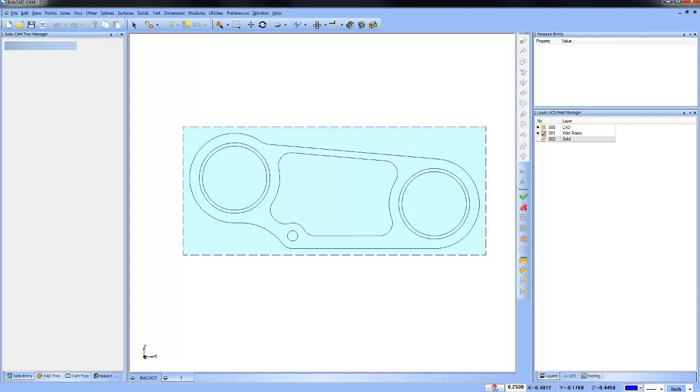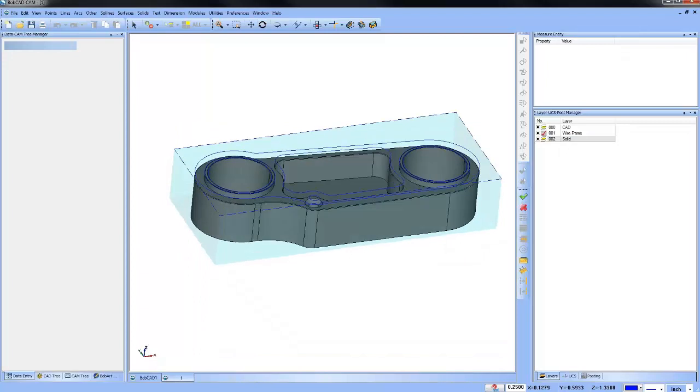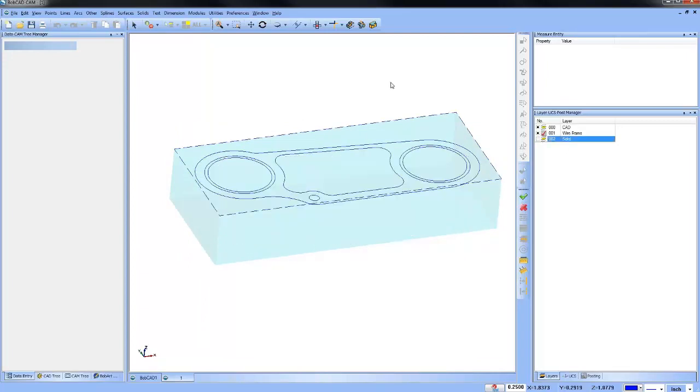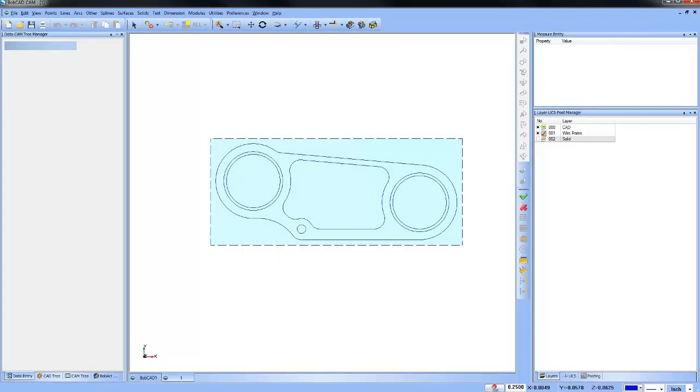Now, in this example that I'm starting off with, what we're going to talk about is the feature geometry picking manager, or the selection manager. This is the new workflow that you're going to see throughout the software for selection. In this example, I drew this as a wireframe profile. I also modeled it in 3D. I find if you're drawing from a print, a lot of times it's a lot faster to draw with wireframe and then just set your depths, and I'm sure a lot of you would agree with me on that.